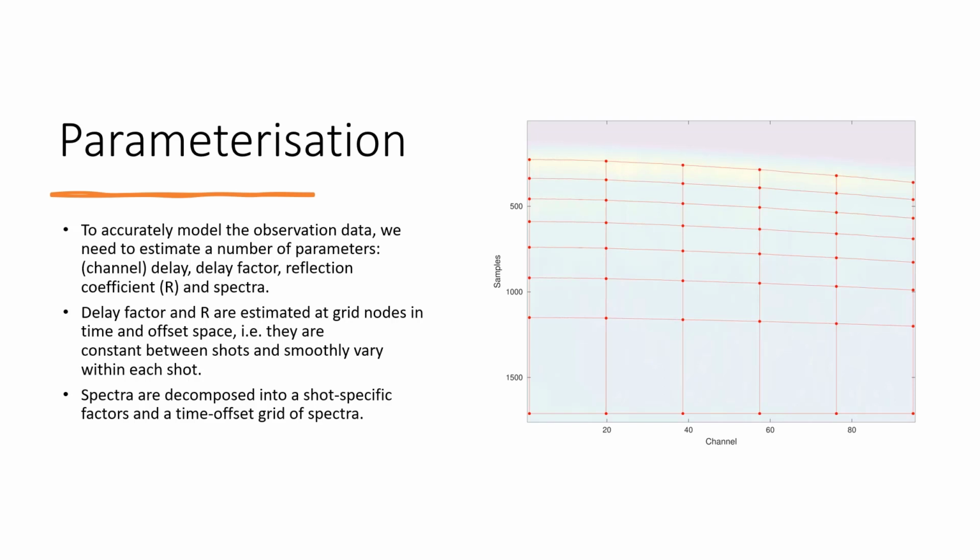The other thing with the spectra is that we need to decompose the spectra between the variations that occur within the shots and the variations between the shots, because you may get a different shot spectrum depending on the conditions of your source. I mean, the source is also moving around in the ocean too, so you may end up with a different spectra for each shot. And as I said before, the reflection coefficient is intended to model not just the reflectivity, but also compensate for any deficiencies.